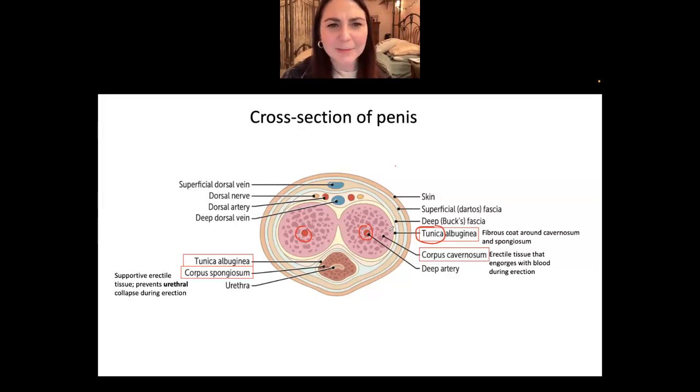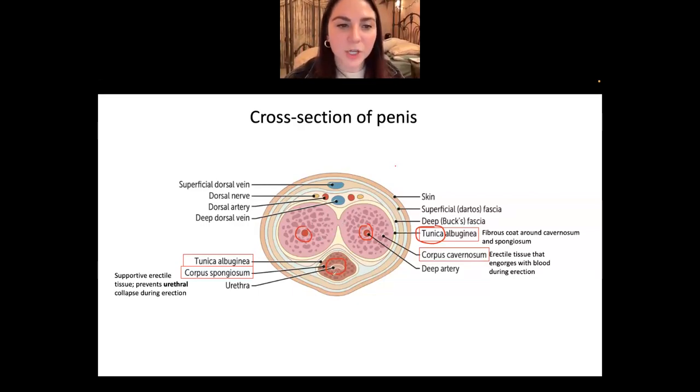And again, it seems kind of obvious, but it almost seems too obvious, so you think, oh, maybe it's a vein. I don't know. But these are the arteries that are bringing the blood to engorge this erectile tissue, this corpus cavernosum. Down here, the other thing they ask is what's in this? And yes, I know, it kind of looks like a face. It's like an alien, I think. So the two eyes of the alien face are the corpus cavernosum with the arteries in the middle.